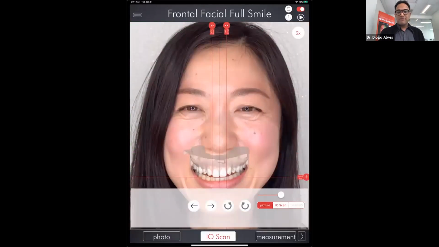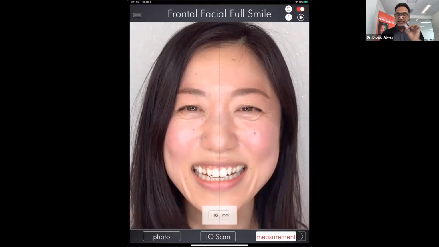The next step that you have to do here is calibrating an STL over that patient's face. And look how amazing that is, because once you get the STL and the frontal facial picture, you have exactly the right measurements of those teeth, of that maxilla. So you would be calibrating that, giving some information to the app.